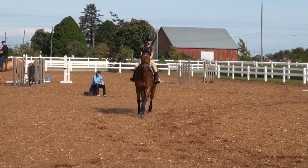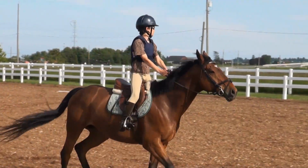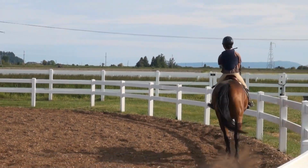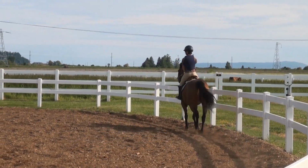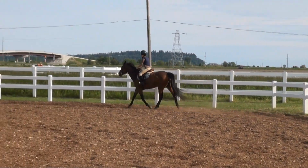Oh, this is looking so much better. I just want to see the outside rein a little more connected to his mouth, like you're feeling his mouth right into your elbow. That's looking much more even. There I don't see one rein flopping around. Very good.